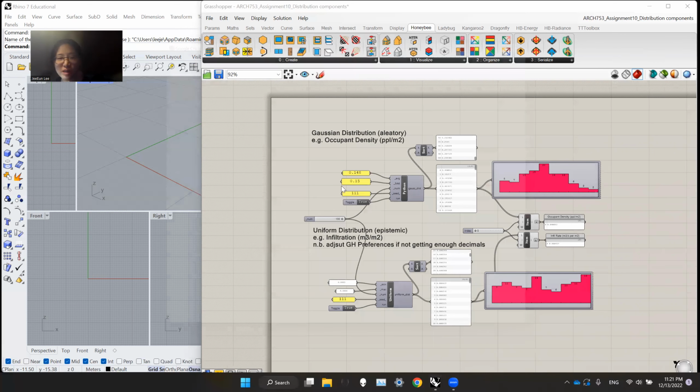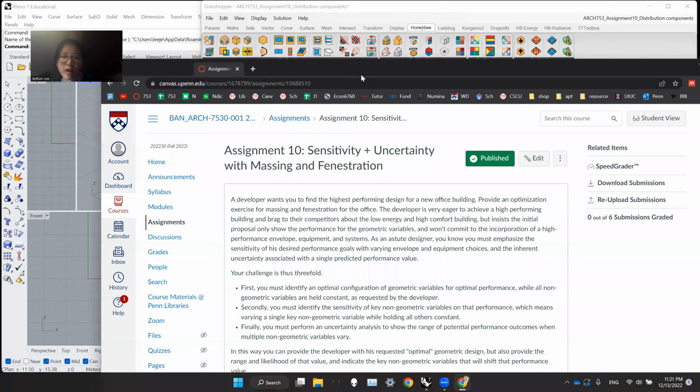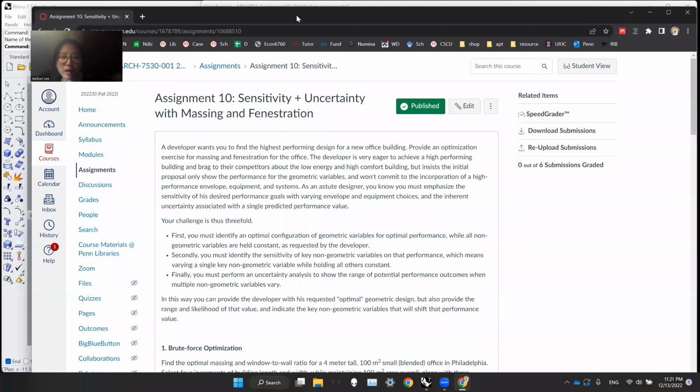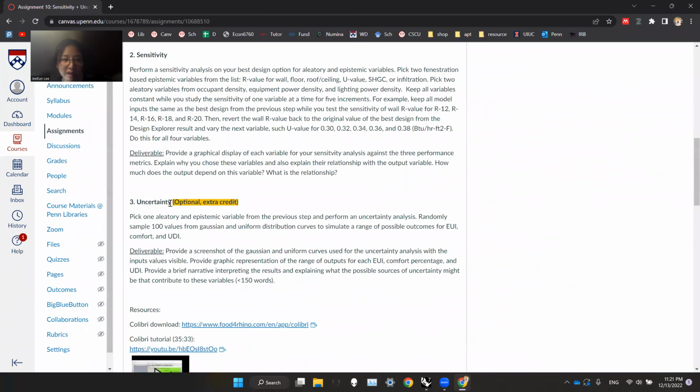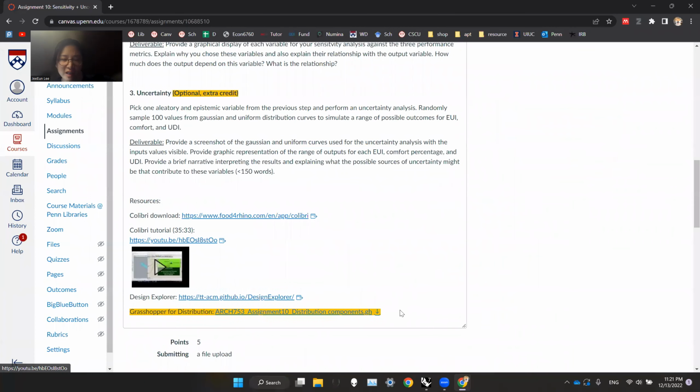In the lecture we talked about it, and we said maybe we can make the third part of assignment 10 optional. If you look here, I made it optional, and this is only for extra credit.